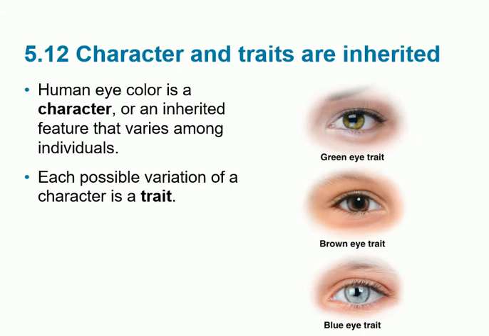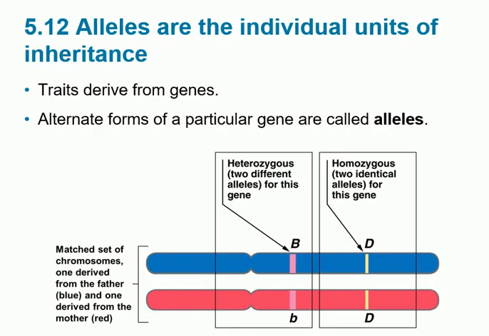Okay? So if I'm talking about hair color, what do you call this? Character. Yellow hair, trait. Black hair, trait. Did you get the difference? So when you describe, generally speaking, we are talking about the eye color. This is character. In that character, when you describe it, green, blue, black, brown, this is called trait. Each one of those is a trait.